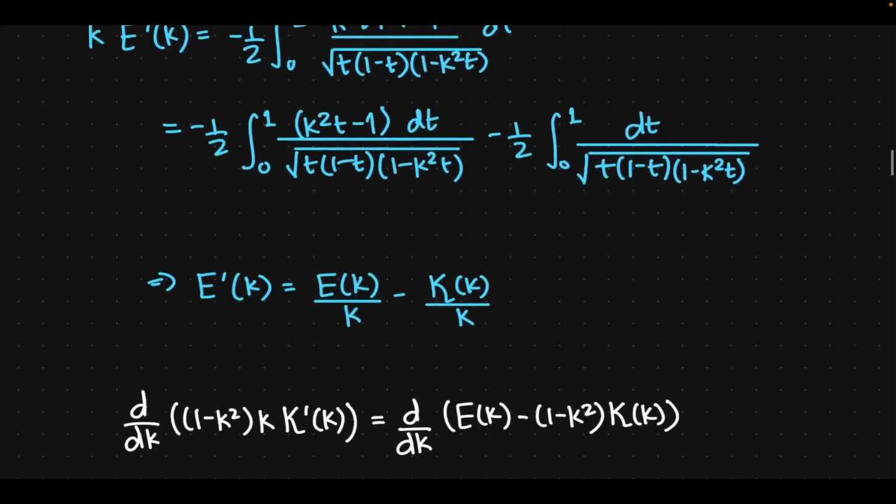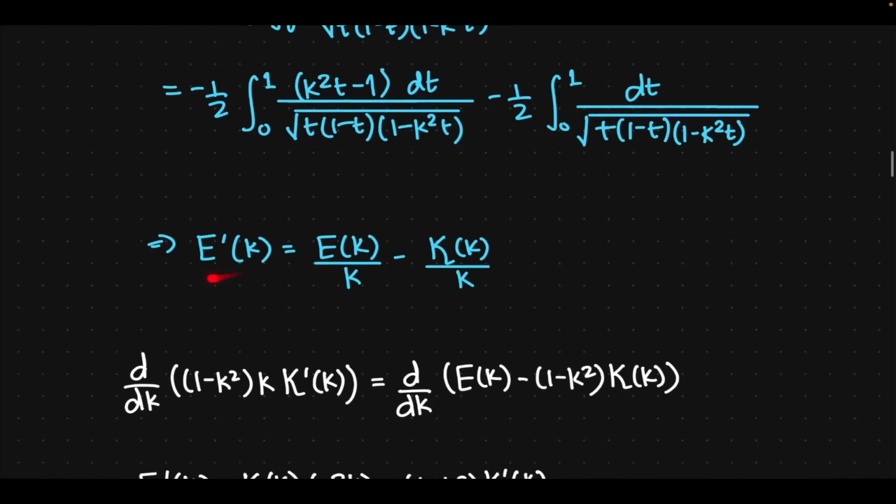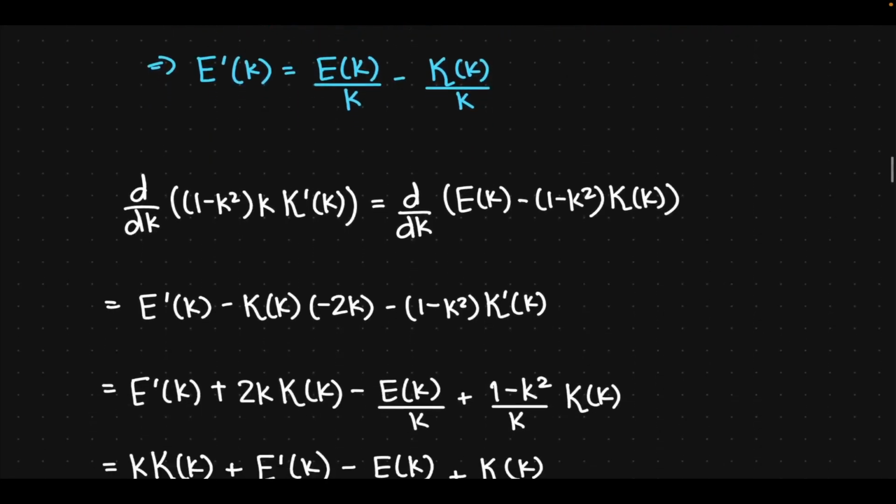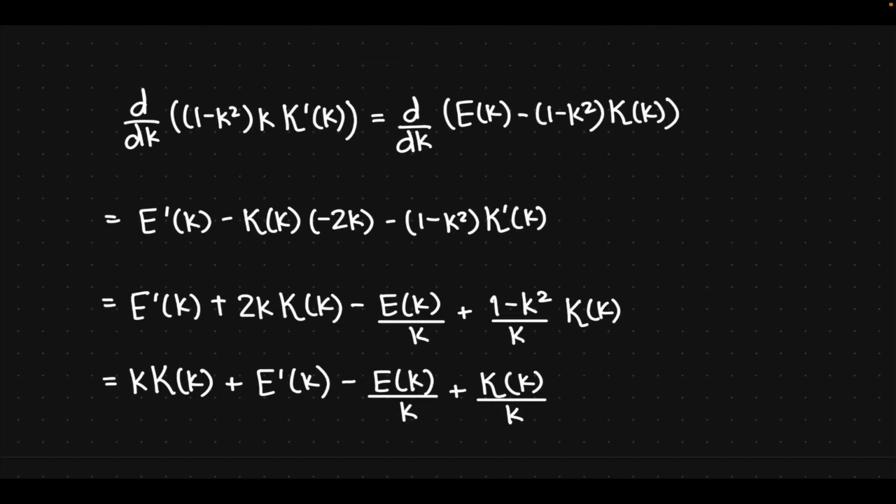And with just this, you realize that this integral here is just E of k, and that is K of k, and then we can just divide both sides by the small k. So we understand that E prime of k equals E of k over k minus capital K of k over k. So again, we see there's a mixed equation here, because in the differential equation for E, we are actually getting K. So it's kind of coupled. How do we uncouple them? There is a way to uncouple them. Let's take another higher derivative.